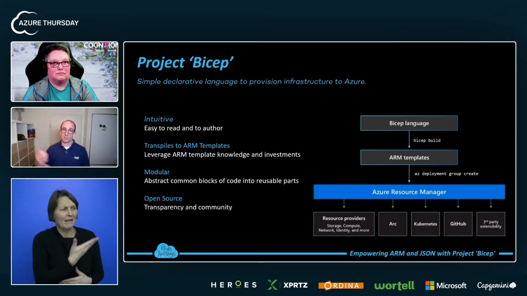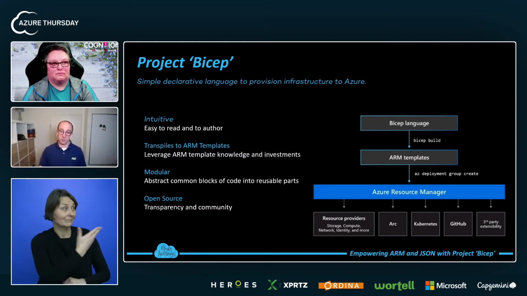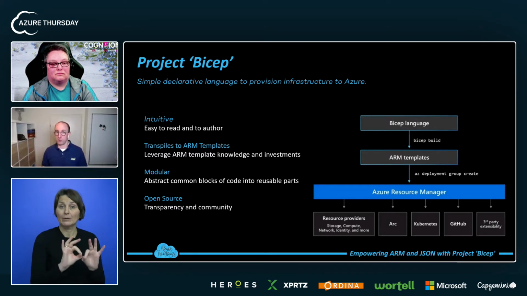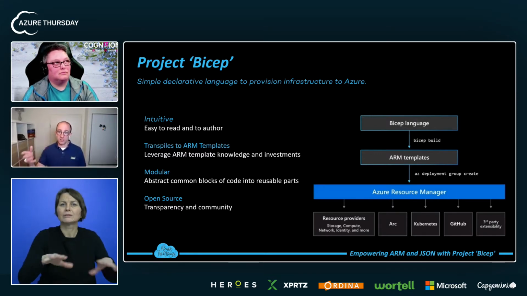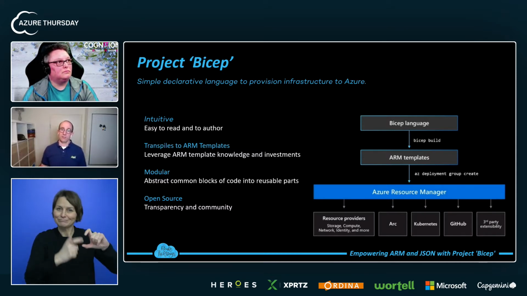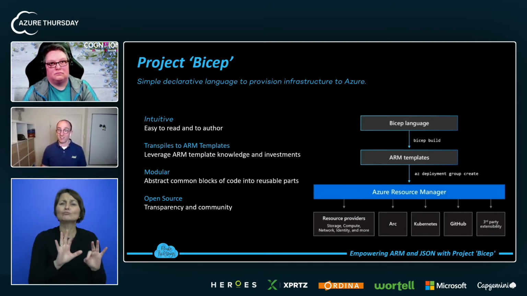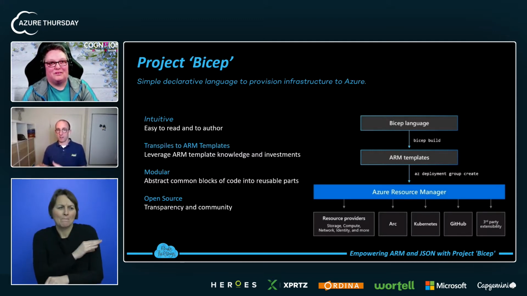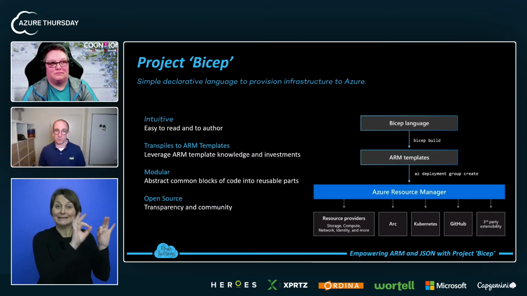On top of that blue bar, we still have our ARM templates. So we are still feeding those ARM templates towards the Azure Resource Manager to be able to deploy our resources in a declarative way. So what Bicep does is add an additional layer on top of the ARM templates, which allows you to not have to worry about the ARM templates, but you author your Bicep files instead. And they literally have the extension .bicep, which I thought was kind of funny. We have Bicep files that we start with, and then we transpile it into an ARM template. And that ARM template is then fed into the Azure Resource Manager.